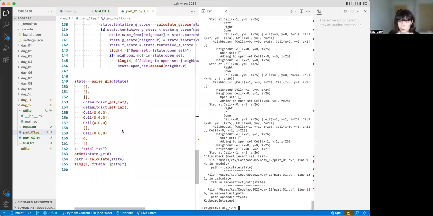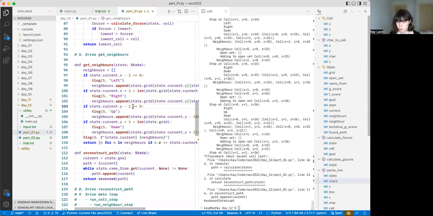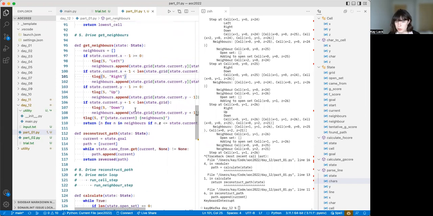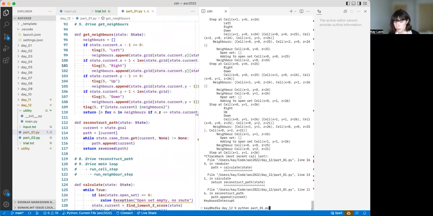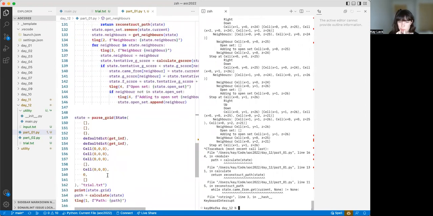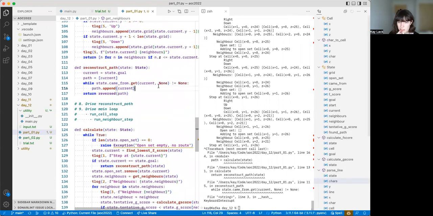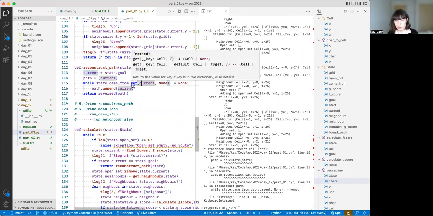Okay, I realize I've got a few more minutes. So I just spotted, we got some off by 1 errors here again. So I fixed those, and now we get to a hang, which means that we're getting through to reconstruct path, and reconstruct path is never terminating, which means we may have a cycle here.